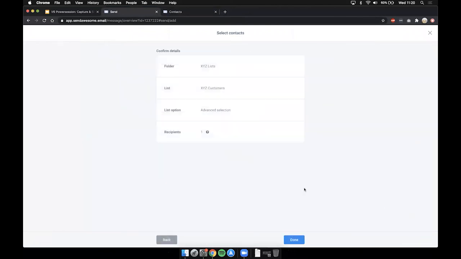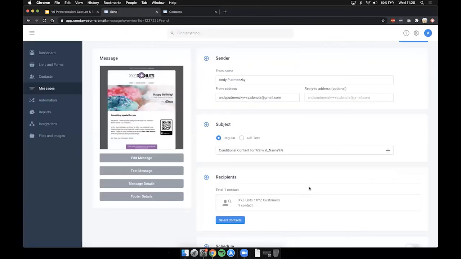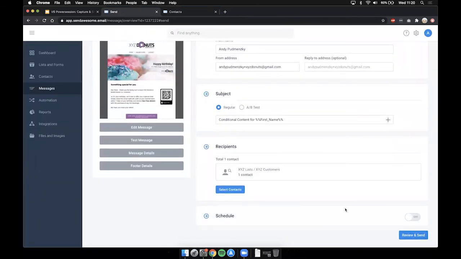We can then go next, and it's found just that same one person who is in Queensland and gluten-free. So if I now go done, it would now just send to that one person. So that's how to get data into the system using forms through the segmentation. That's how to save segments and search for them. And finally, we've now gone through how to send to a particular group of people as well.